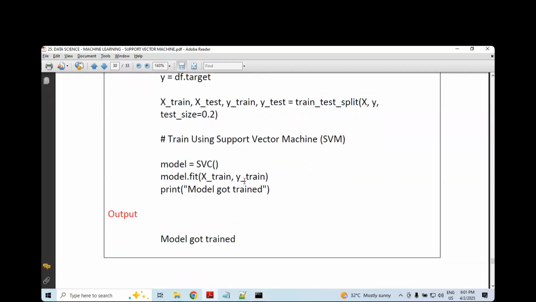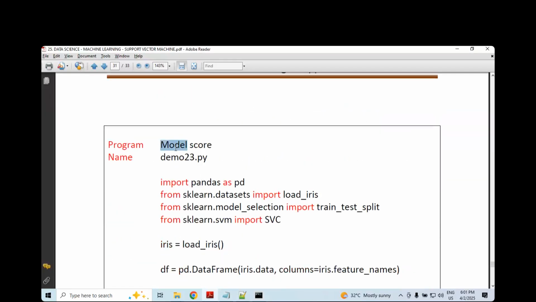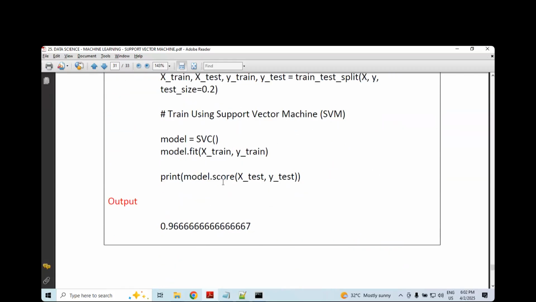Then any idea what the next step is, sir? Prediction, right? Before going for prediction, I want to check the model accuracy, the model score. Go to my father example. Once the training was over, my father did testing. Why testing? To check accuracy. During the testing, he scored 27 out of 30. Now you can call a method, and the method name is score. For this method you need to provide X_test and Y_test, to see how well the model is trained.